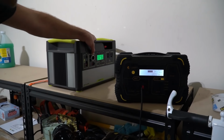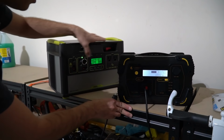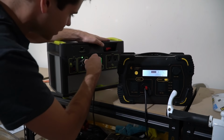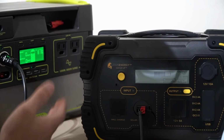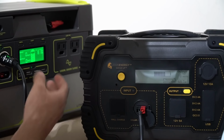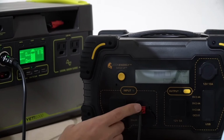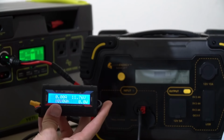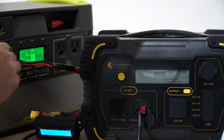So now we're gonna plug it into a Goal Zero lithium. This is an unregulated 12-volt receptacle, so it probably won't charge nearly as fast as the Tesla, or so I think. You guys won't believe this. The voltage is so low because it's unregulated on the Goal Zero side that it cannot charge with it. We're getting nothing, and there is voltage at this receptacle. See, we have 11.76 volts, so it will not charge from a Goal Zero.